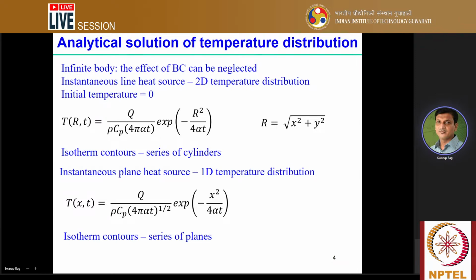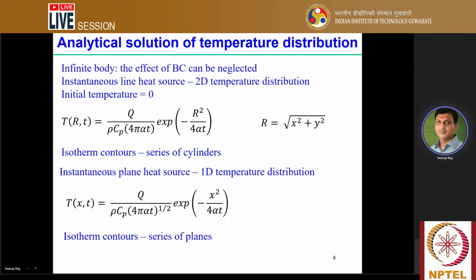The first case was three-dimensional. In the second case you are getting the temperature in two dimensions, and in the third case you are getting the temperature in the one-dimensional case. You can ask why, for the instantaneous plane heat source, we are not getting a 3D temperature distribution. Because of the nature of the equation itself, we are not able to get the analytical solution if you represent the heat input to the domain in the form of a plane heat source. So to comply with a certain kind of analytical solution, we need to go for some kind of assumptions.